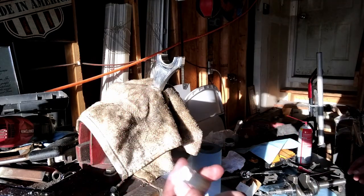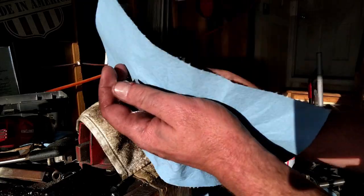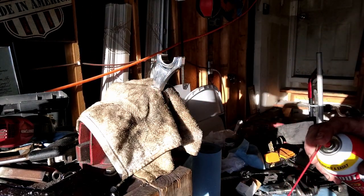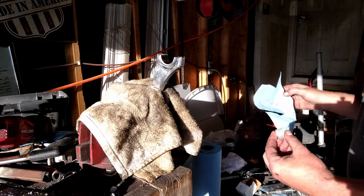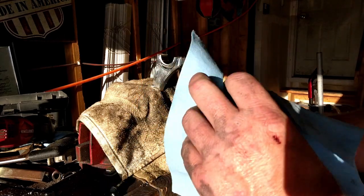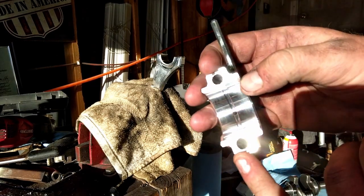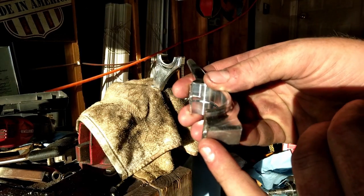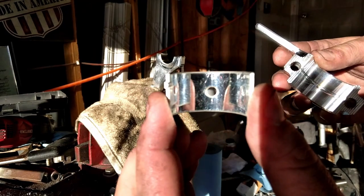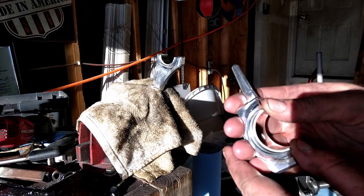So now we'll take our cap and we'll give it a shot of parts cleaner. Wipe it down. We already cleaned this bearing, but we'll do it again. Give it a good wipe down, nice and clean. That's your little ear, tooth, whatever you want to call it, in your little groove for it right there. See it? Oil hole in the middle of the bearing. Put it in there and press her down.